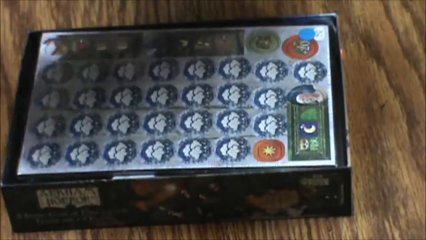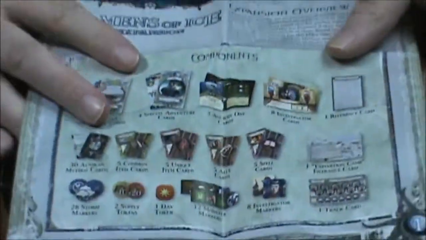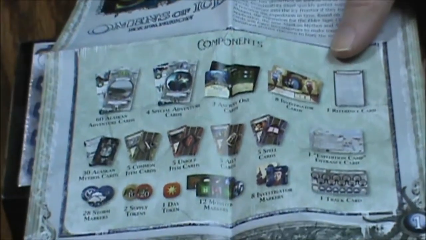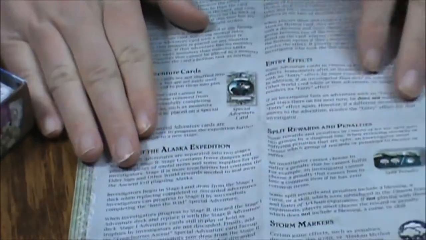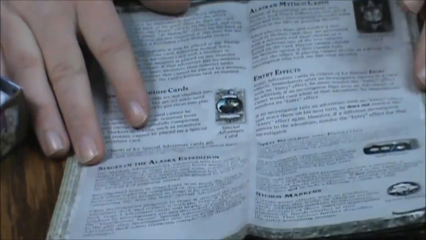Alright, so we got a rules edition here. It's folded up. It is 4 pages long. And of course, it's got a contents list, which is really nice. And it's got this cool white look to it to give it a frozen icicle feel. So, looks pretty cool. Pretty straightforward.